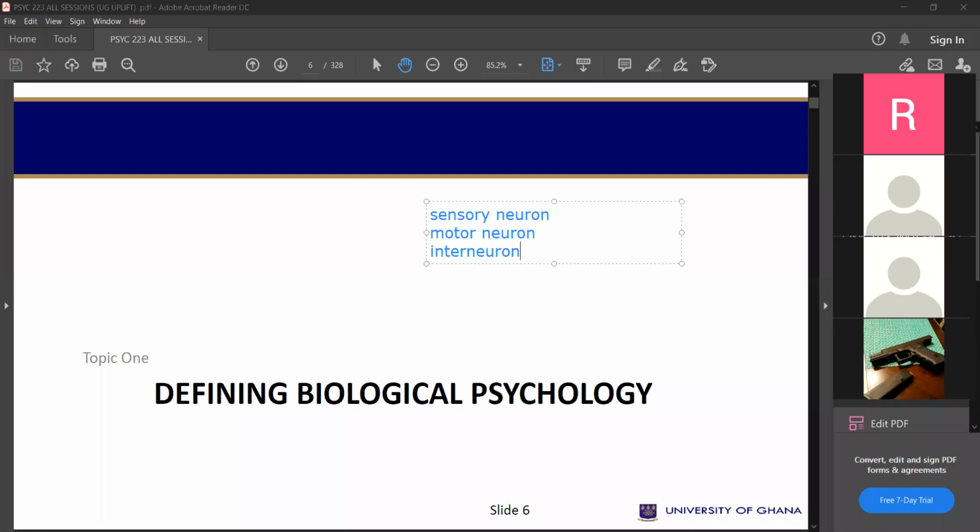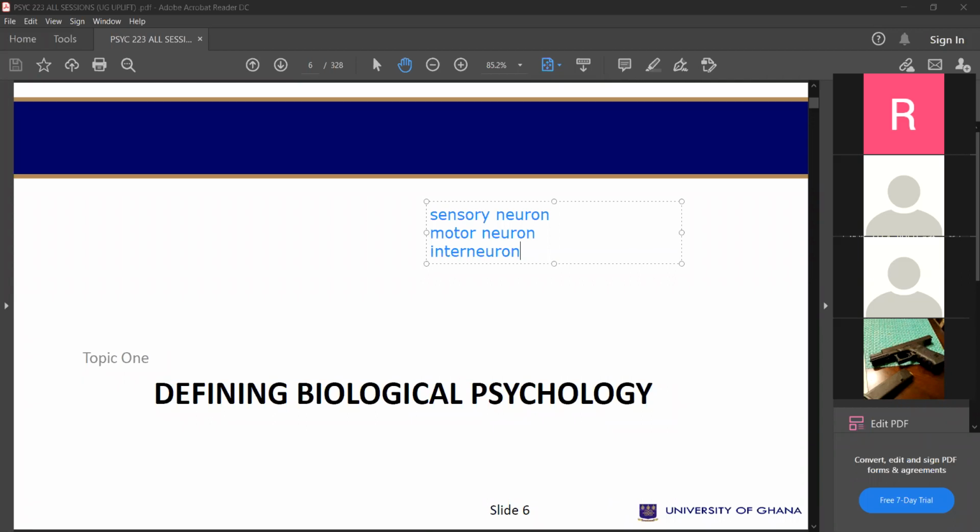So what's the function of the sensory neuron? Its function is to interact with the environment, receive input from the environment, and transmit it. Good. So first, sensory means sense. So it means it receives information from what? From our sense organs. And the sense organs receive information from the environment. Then that information is sent to which part? The central nervous system, consisting of the brain and the spinal cord.